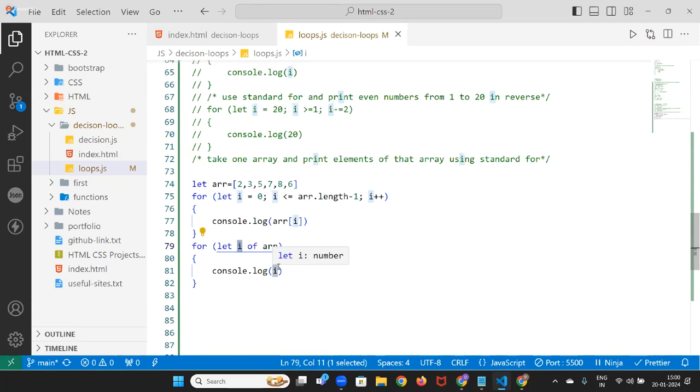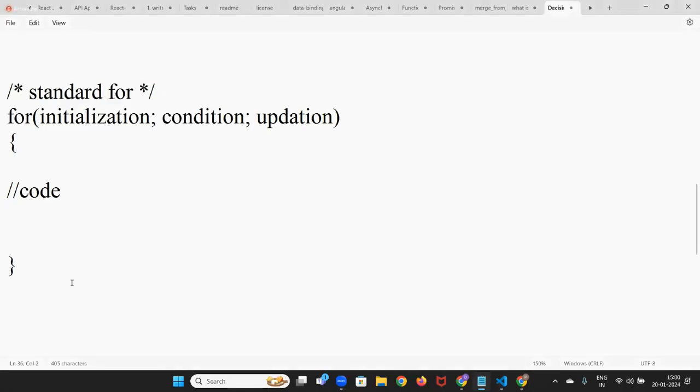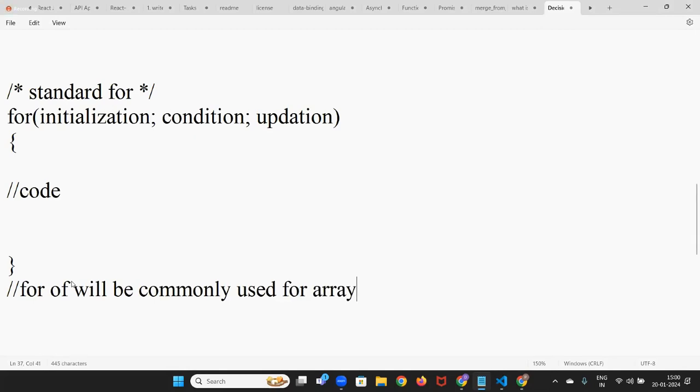Is it clear? Again, for of will be commonly used for arrays. We can use it for objects also, but there are some problems with that. Majorly we will use it for arrays only.